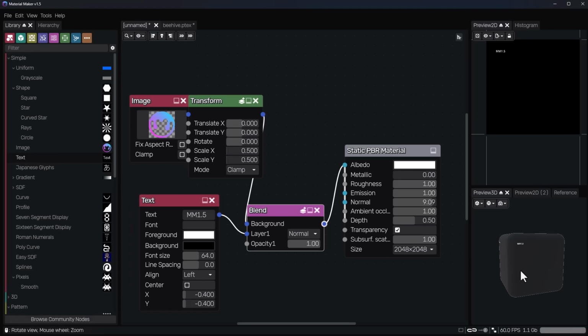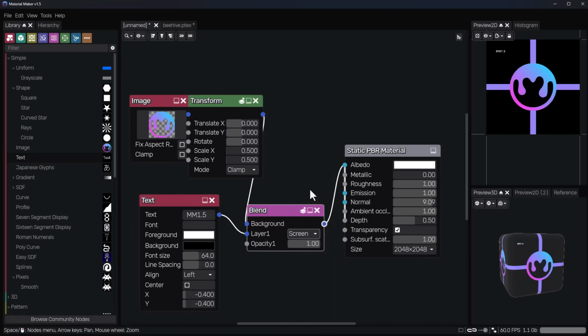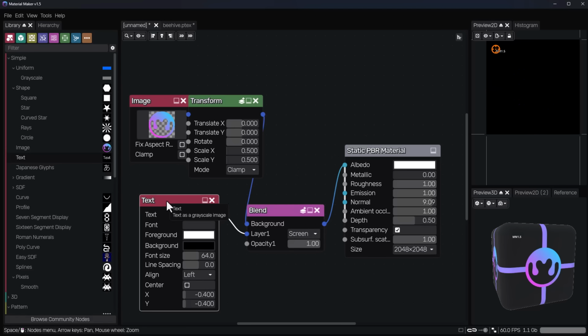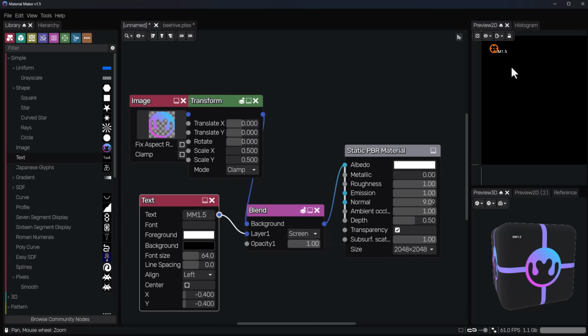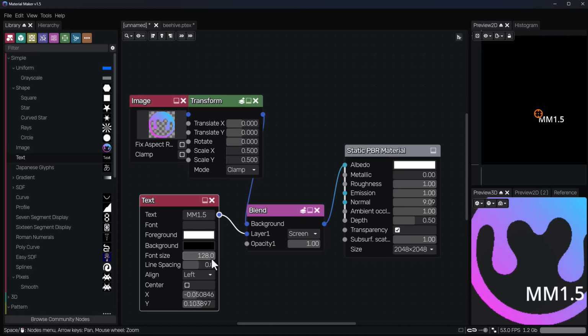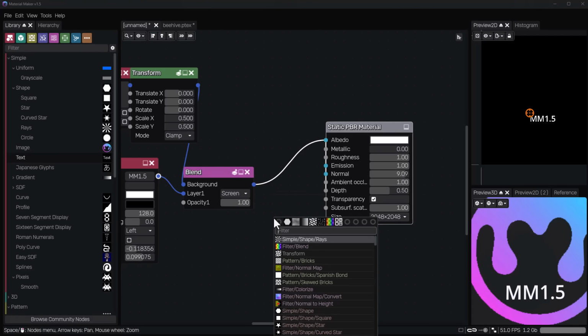Now, if we'd like to see these things, what we can do is click and change these to screen. And that way we'll be able to see both of them because we're simply screening out the black. And if we would like to move this to a certain location, we can because we do have nice handles now. So we can use that and possibly just eyeball this and position this right here. And with that there, we can also increase the size and essentially just move this to a given point like so. And of course, with this, we can also do other things like maybe getting the normal out.